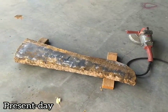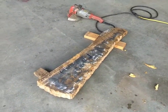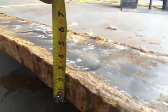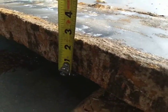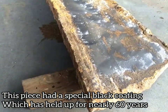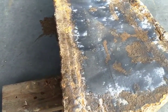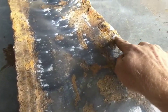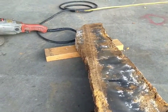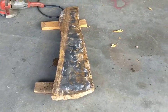Here's a piece of steel that we found out at the missile base. We dug it up a couple months back, and this thing weighs a ton. I haven't measured how thick it is yet, but I got a tape measure here — looks like it's about 2½ inches thick. I'm thinking this was part of the blast door for the missile silo. As you can see right here, there's a bunch of built-up welds, so this must have been a joint. And here's some of the slag from when they originally cut it. I'm going to end up making a bench out of this — I'll show you guys how we make a bench out of it and put it out at the missile base when we're all done.